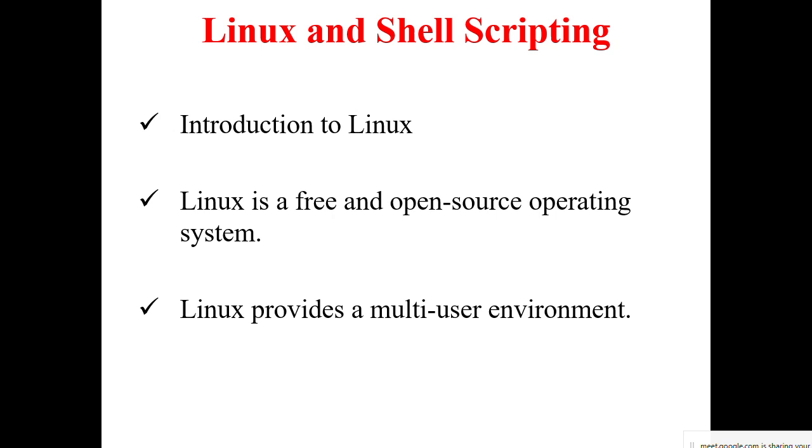Who developed the Linux operating system? Linus Torvalds. Linus Torvalds is from Finland. He invented it while playing internet games. There are many drawbacks in Windows based operating systems. He avoided those drawbacks and invented the Linux operating system. Multiple users are connected at a time and they are performing various tasks.